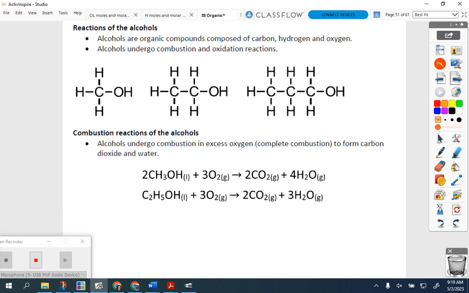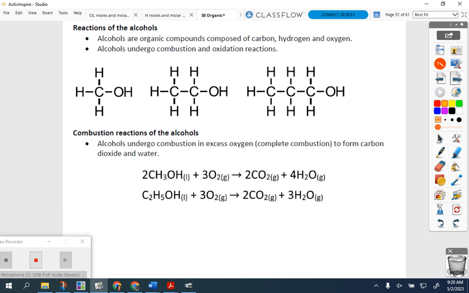All right, now we get into the alcohols. So we've been sort of waltzing through the reactions of different functional groups. We started with the alkanes, then we did the alkenes. Now we're going to talk about alcohols. Alcohols can also undergo combustion. So I believe that you only need to know the formula for complete combustion.